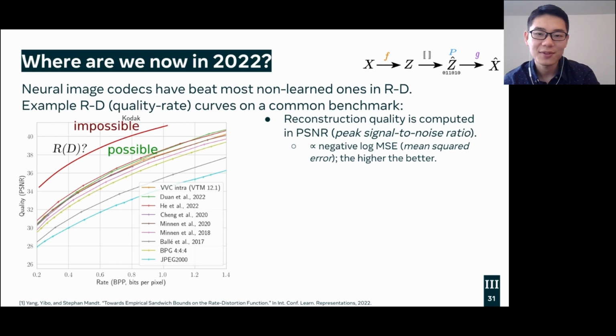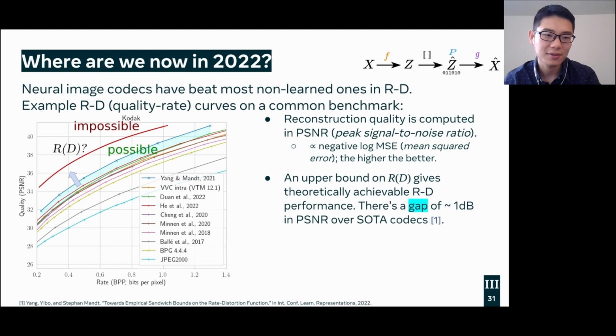So in my work, I've shown that it's conceptually straightforward to approach the rate-distortion function from above using a VAE, and I estimated an upper bound on the rate-distortion function of natural images, plotted here in blue. Note that an upper bound on the rate-distortion function represents theoretically achievable rate-distortion performance. And here there is still a comparable gap between this blue upper bound that I estimated a year ago and the state-of-the-art methods, with the gap here highlighted in cyan. So it seems like there's still quite some ways to go before we hit the information theoretic limit.